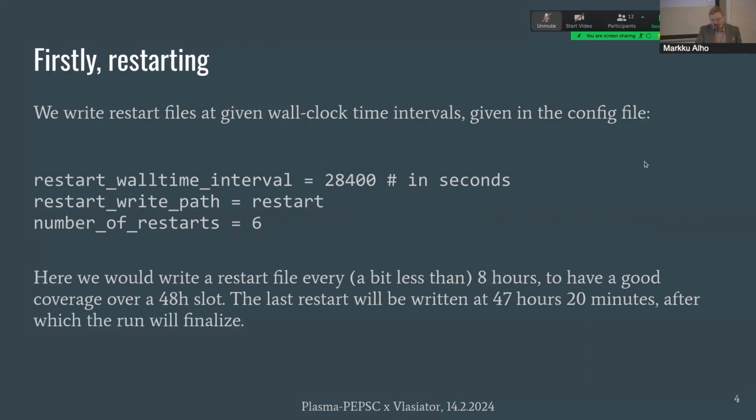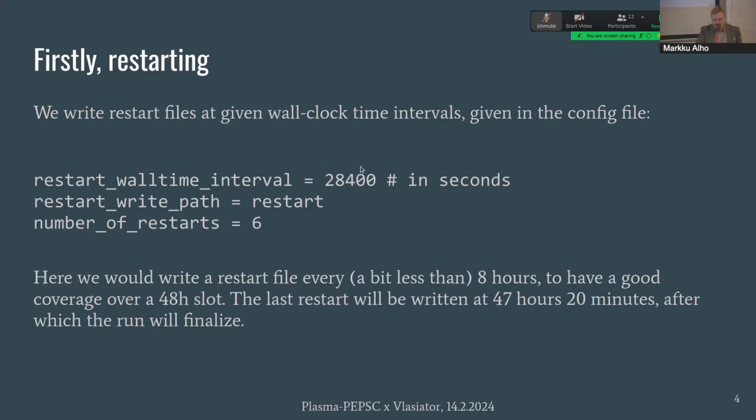But just to show how we do this in the config files, we define a wall time interval, in seconds, at which we print out this sort of a restart file that stores the simulation state from which we can pick up the simulation afterwards.